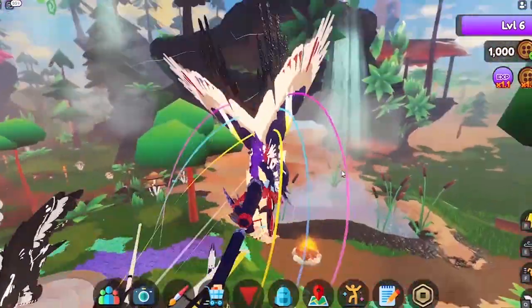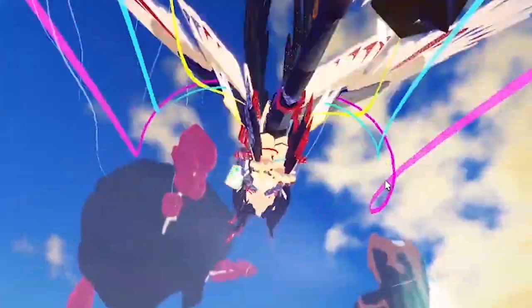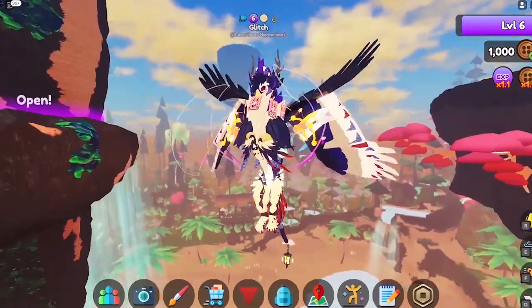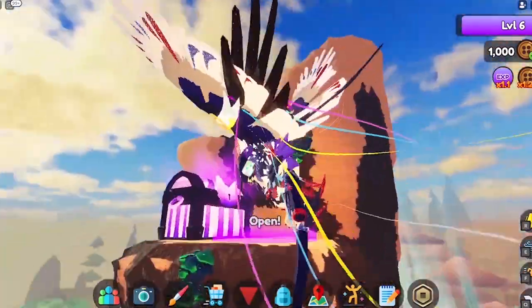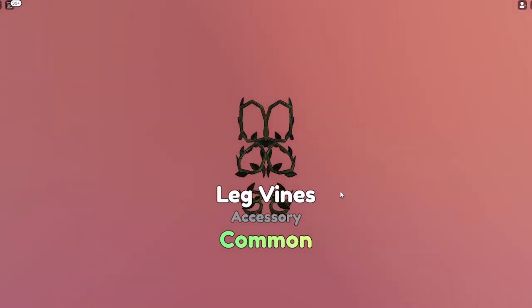Now what we're going to do is we're going to fly to the desert. You see these floating islands here? You can see the purple chest. Now, the purple chest doesn't give you coins, but it is another secret chest that you can find in here. You do that, and you can get a free spin on any chest.